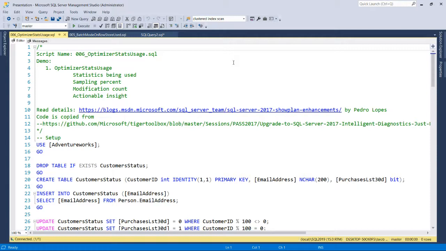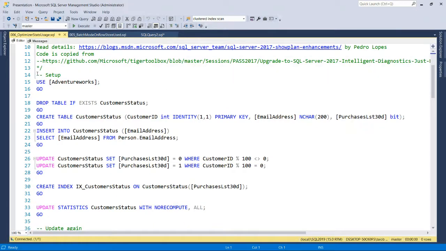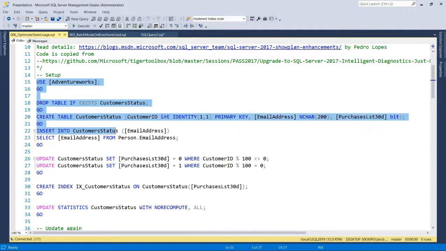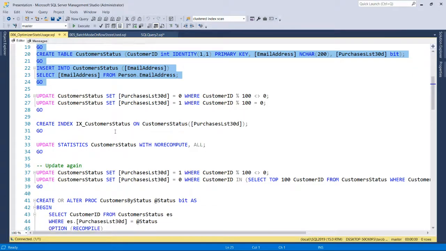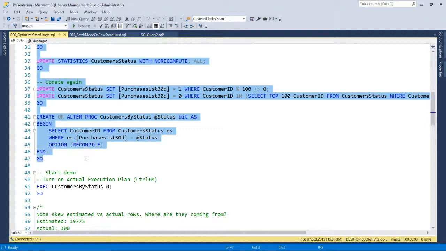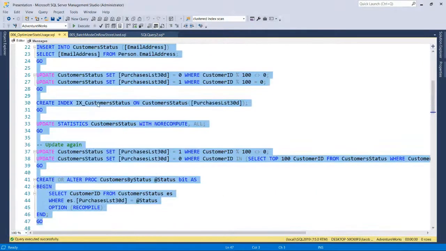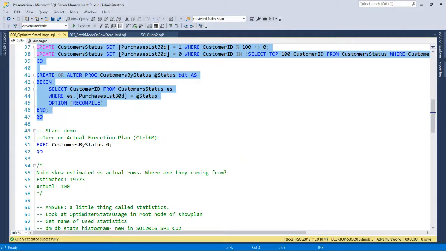So if a query is running longer compared to your baseline, how do you know that it's due to bad stats? It was not very simple, but now with this new feature, I'll show you. It's very easy to see if it's due to bad stats, because then I can go and update my stats immediately or more frequently to get a better result. This is just setup code. In the interest of time, I'm not going to explain; these are all self-explanatory, you can read this. I just wrote a small stored proc, just looking at customer status.